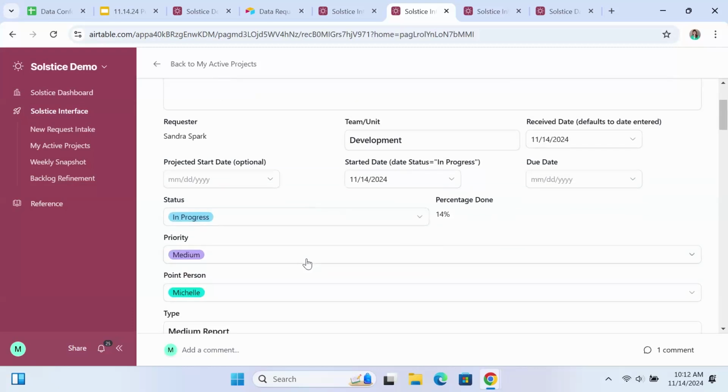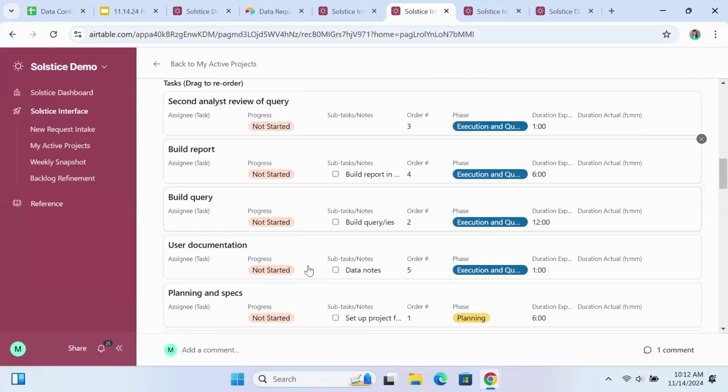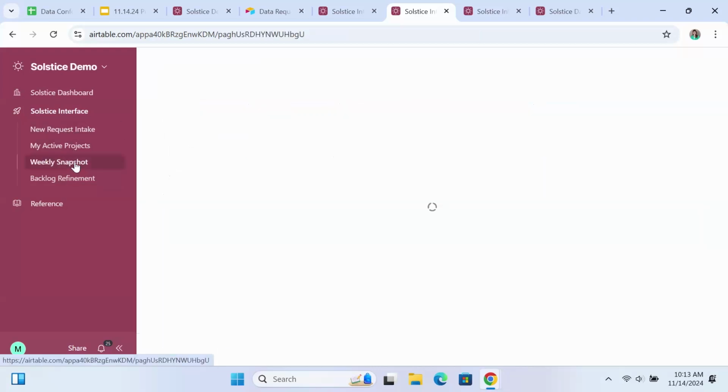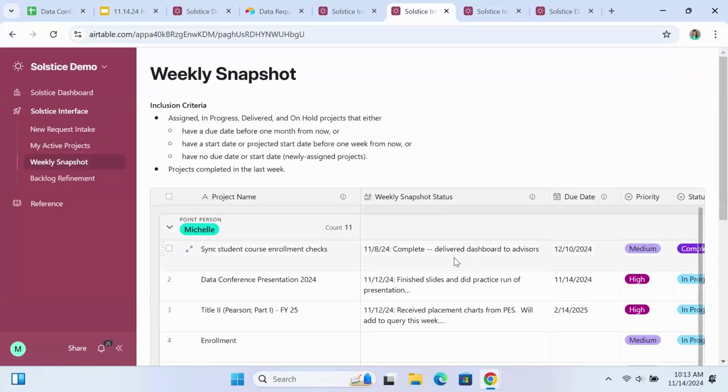Another thing that we did to kind of help with all of that transparency and project management is we created a field that we call weekly snapshot status. And so part of our processes in our department is that every week in the morning before our team meeting, everyone updates the status of each of the projects that they're actively working on. And it's just a one-line thing at the top so that our supervisor or anyone, if they want to know what's the status, the current latest status of this project, they can review that. So it's entered here. It's one of the fields in our base. And we created an interface to make it really easy to update that and to review it.